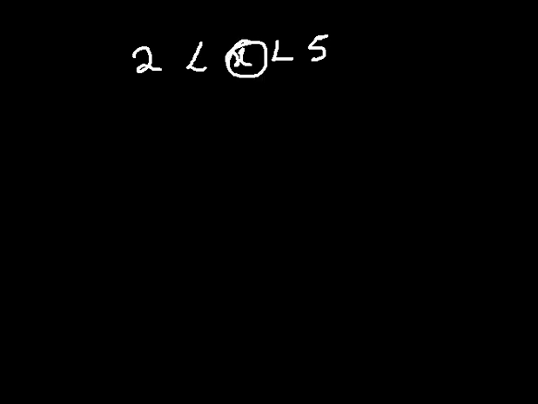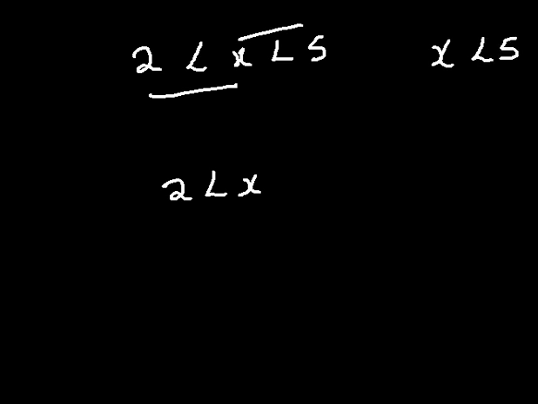And mind you, this x represents two conditions. This is the first condition, and this is the second condition which this x is representing. And it is true for all cases, for the values between 2 and 5. Now, how should you separate this? Having the first case as 2 less than x, and the second case as x less than 5. That's what it means.